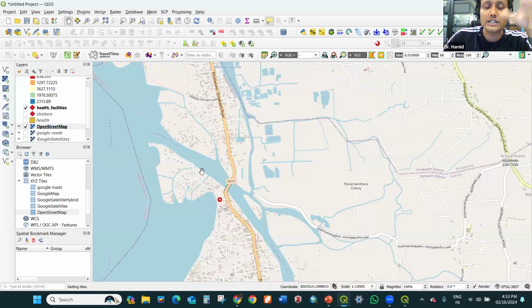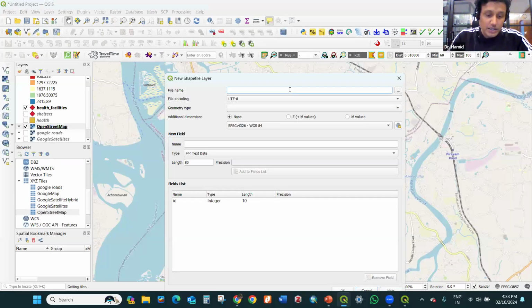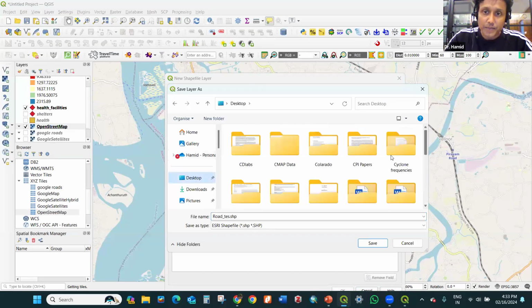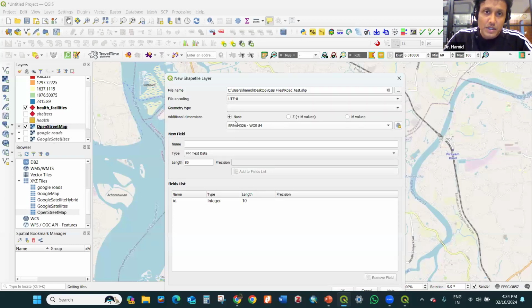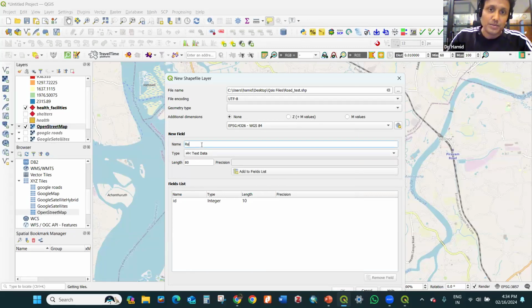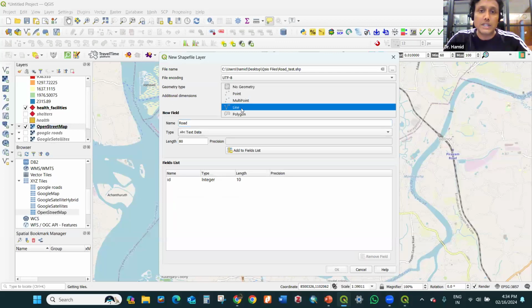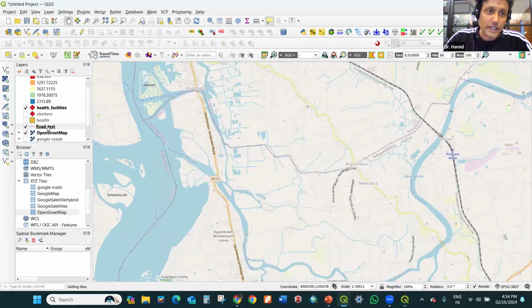You can create some of the map for yourself. For example, if you want to mark out a road, this is already present, but if you want to do it on your own, you can actually make a road here, road test. Let me save it somewhere here. You have to give a geographical projection for it. I am not going very deep into that because that's a different session. We can't cover everything. If it is a road, obviously that will be a line-shaped one, right? So we have created this one.